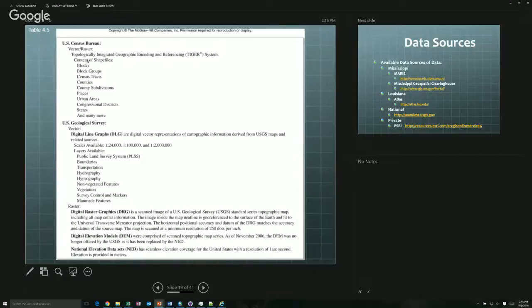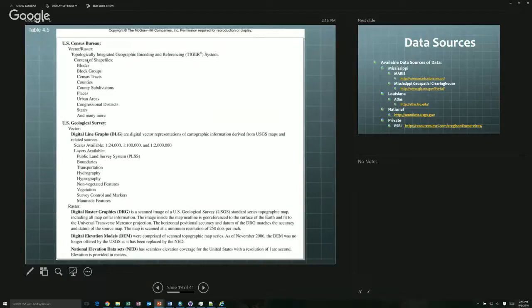But a block group is about 4 or 5 blocks. And a tract is a number of block groups. And then we all know what counties are. County subdivisions are just pieces of counties. Urban areas, congressional districts. There's actually many more. One of them, you've probably actually heard of the term metropolitan statistical area or cosmopolitan statistical area.